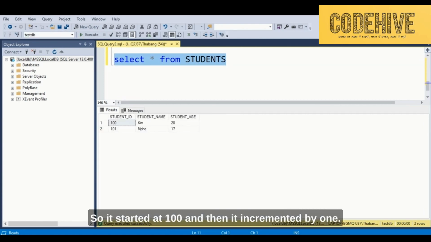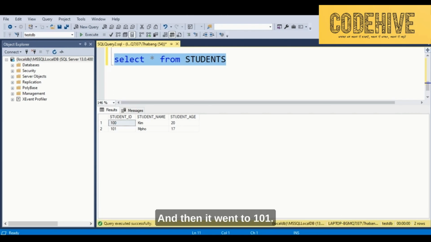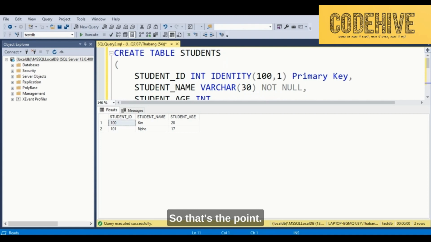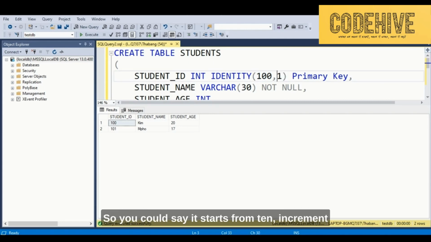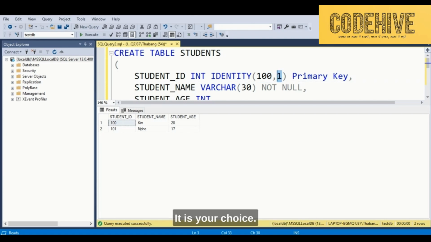It started at 100 and then it incremented by 1 and went to 101. That's the point over there. It starts from 100, then increments with 1. You could say it starts from 10, increment by 20, or start from 1, increment by 2. It is your choice. This is how you use the identity.